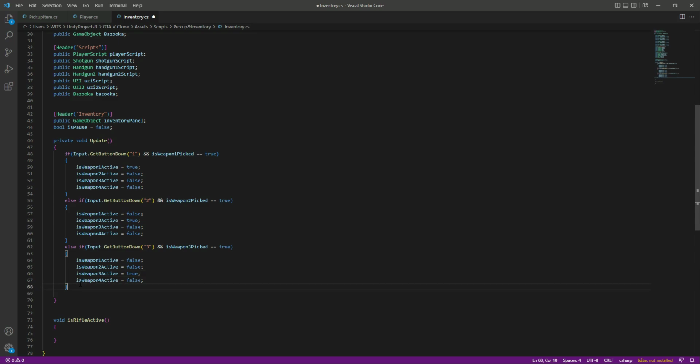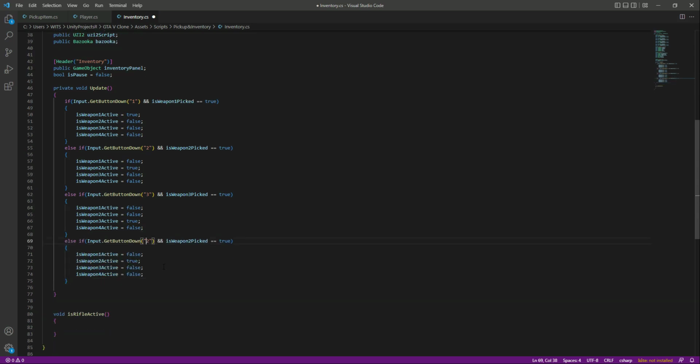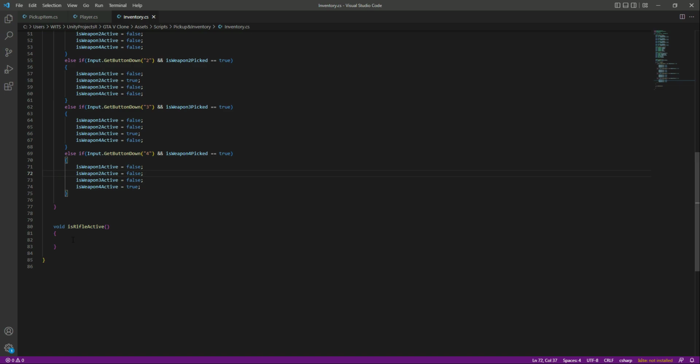Now let's paste this else if block again and this time change this to 4, and then is weapon 4 picked. If that is the case, then we will make all of the other 3 false and the last one true. So once you have completed this, now let's get down to the is rifle active function.